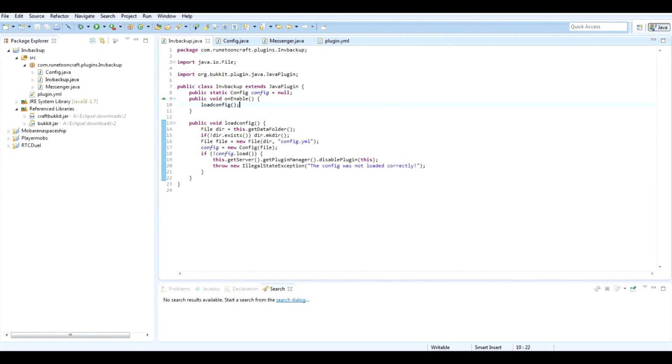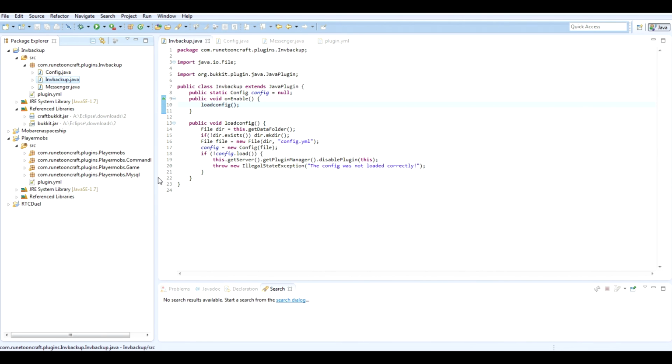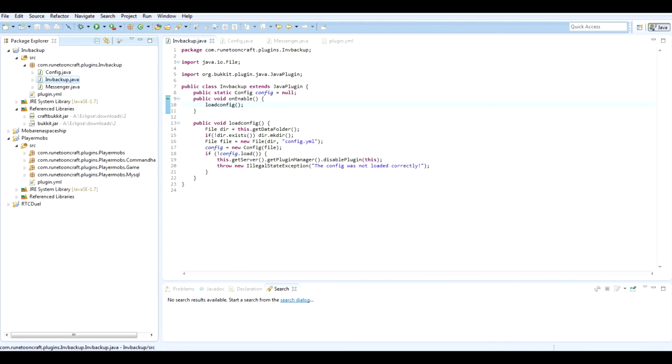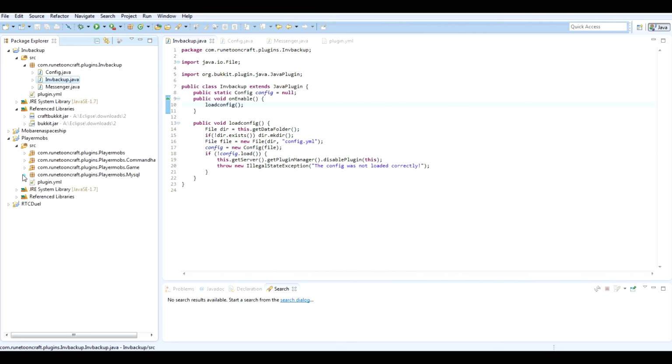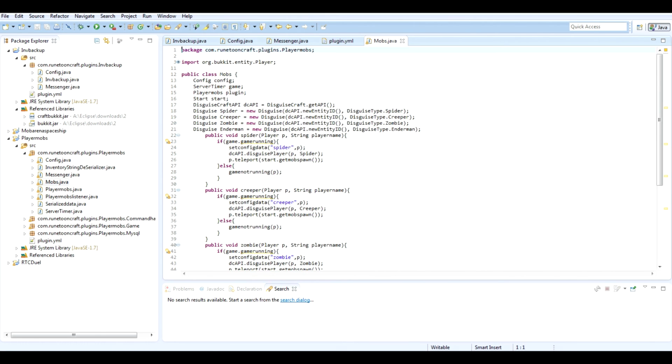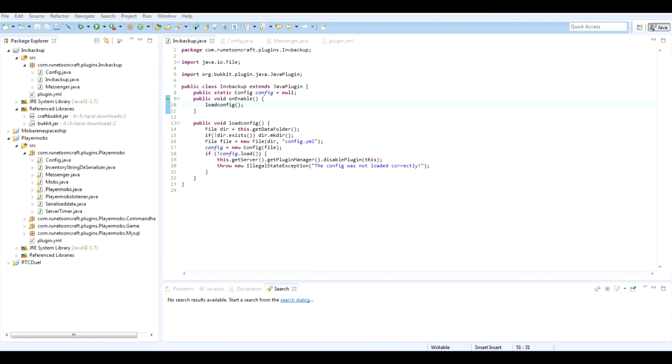Next episode, we're going to actually create some core functions and get some more core functions rolling for this plugin. One thing you're going to have to be aware of is the fact that coding does not take a short amount of time. Coding something big like this plugin down here, Player Mobs, it's a type of game mode that I'm creating right now. It's taken me so far around 3 weeks to make, and there's a lot of classes. I mean, there's not tons of classes, but each class is fairly sizable.